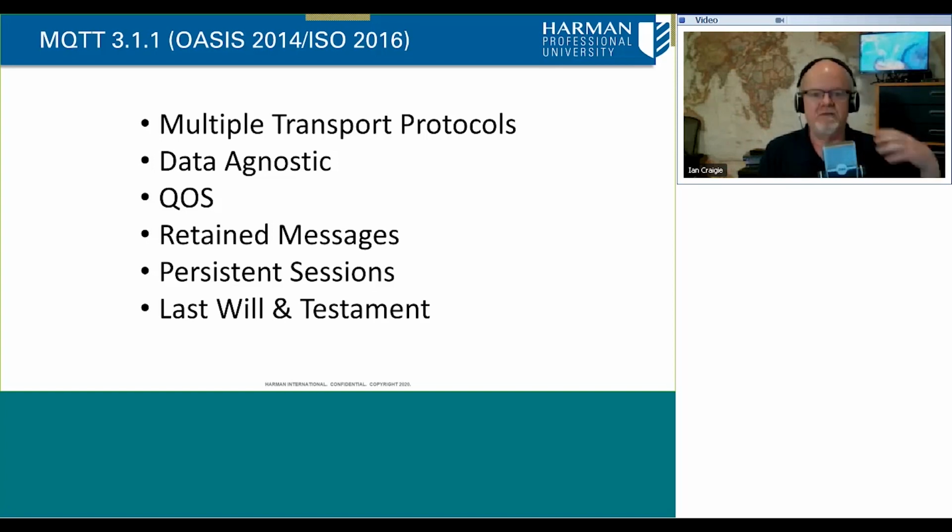The data itself, the payload of the data, is agnostic. The actual payload, the value that's being transported in conjunction with the key, can be anything, be it binary data, textual data, XML, JSON, whatever. It really is irrelevant because the payload itself is agnostic. And while that payload is probably typically small, just note that the specification itself can support a payload as large as 256 megabytes within a single MQTT message.